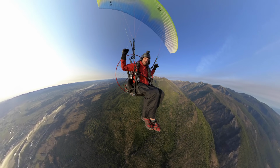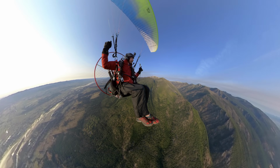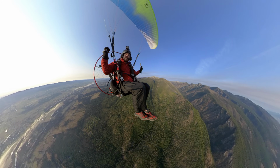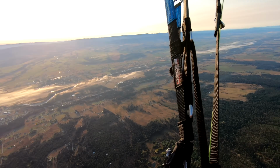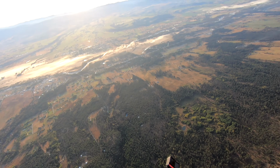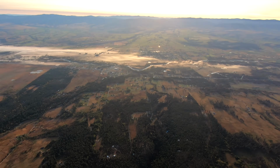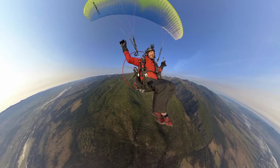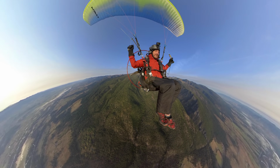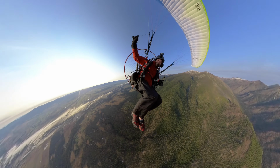You do a round spiral, pinning this in, holding a lot of brake, and you're just going faster and faster, and it feels cool until you black out. So Shane taught me, which I'm now teaching you, the goal is to make an asymmetric spiral. So I'm going to get away from the hill here and show you what an asymmetric spiral looks like. Because why not use this time to teach a little bit? I'm a teacher through and through. I can't help myself. I'm out here on an adventure of a lifetime, trying to teach a little bit.